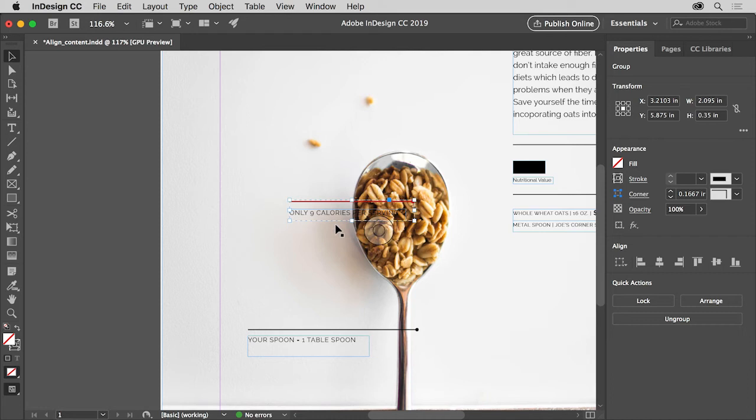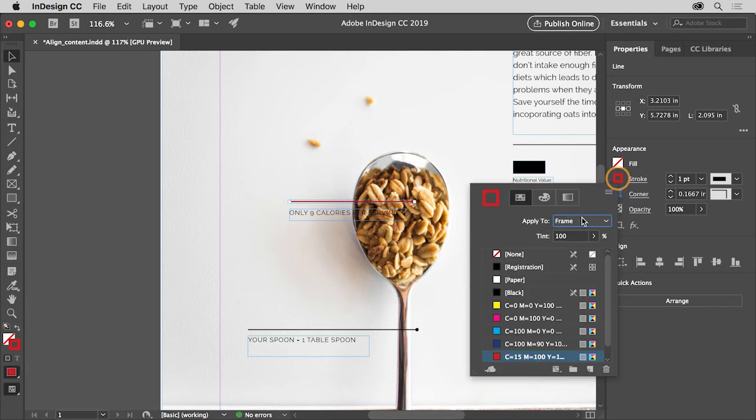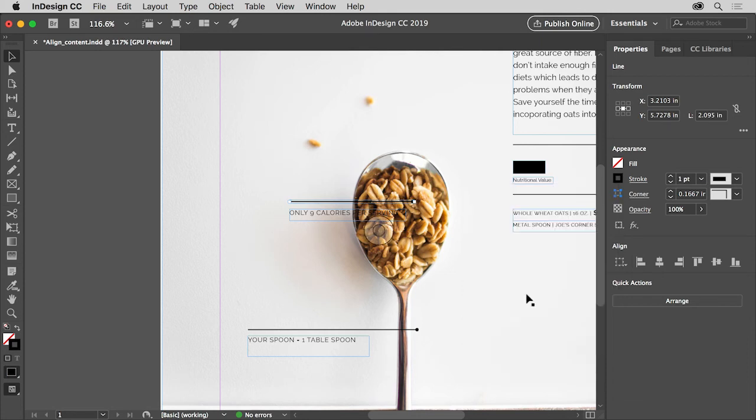Now if you need to be able to select one of the objects and not the entire group, you can either ungroup the objects by clicking the Ungroup button here, but then you'll have to group them again, or you can do it another way. Double-click the red line to select it. Double-clicking content in a group allows you to select just that object. In the Properties panel to the right of the document, click the stroke color and choose black. You can press Escape to hide this panel.